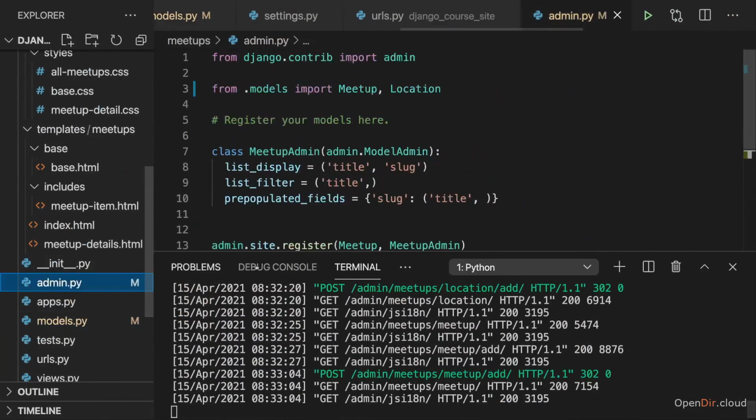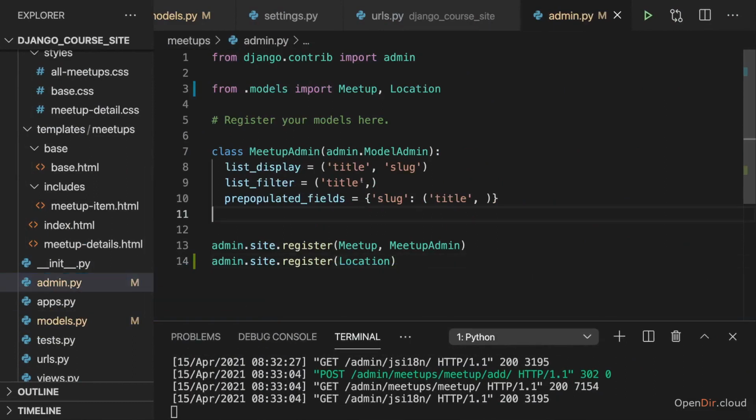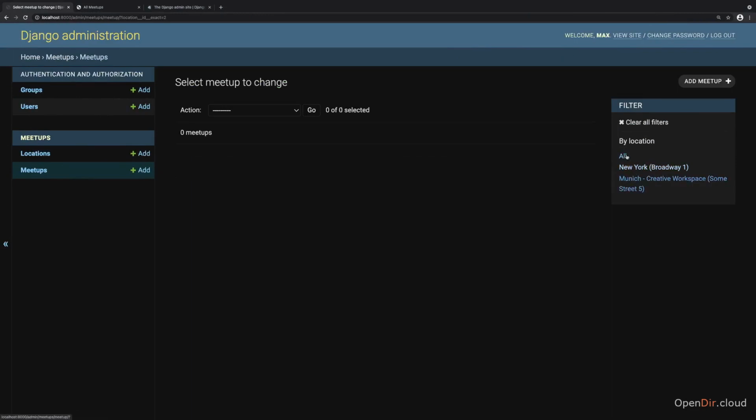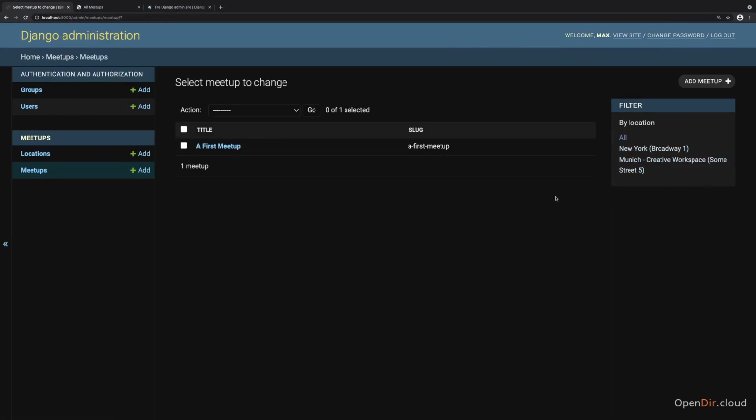Now I also want to go back to the admin.py file and actually make sure that we can filter based on location as well. And maybe not on the title actually, but just on location, and save this. And now you see if we had multiple meetups taking place in New York, I could filter for them. I can filter for all my locations. And that's all. Again, a lot of magic done by Django behind the scenes, and that's how easy it is to work with relations when working with Django.